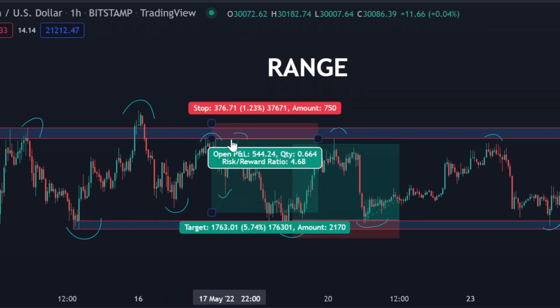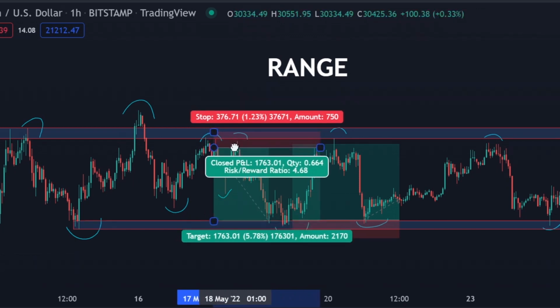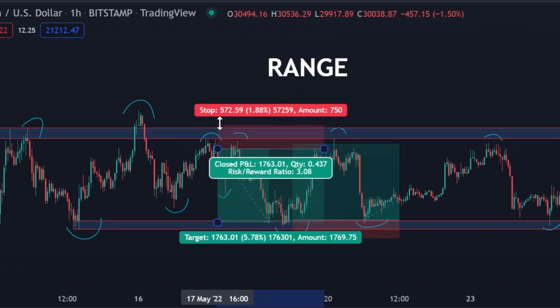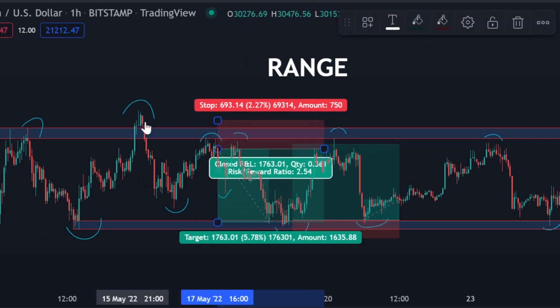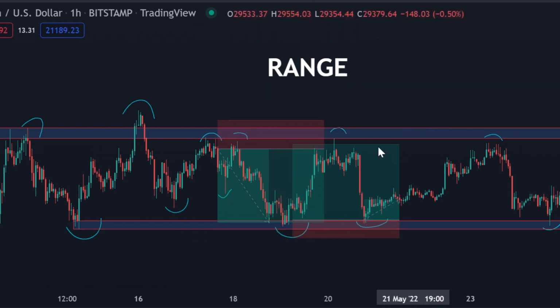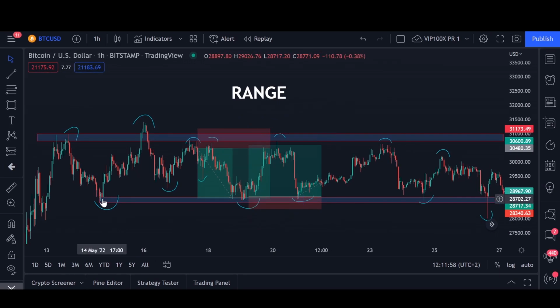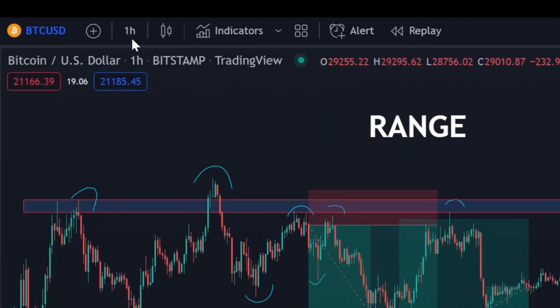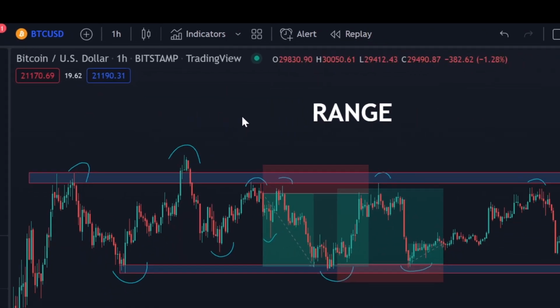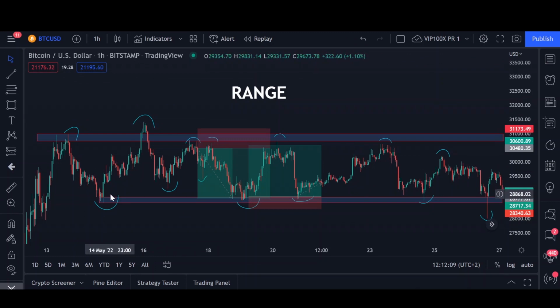Let's lower the entry just in case we wait for the reaction in the resistance zone and want to be more conservative. In this case, we have a 2.5 risk to reward, and you can do that every time it touches a support or resistance. As you can see, we are on the 1 hour chart, and in the span of 2 weeks there are several entry points for longs and for shorts that end up being profitable trades.